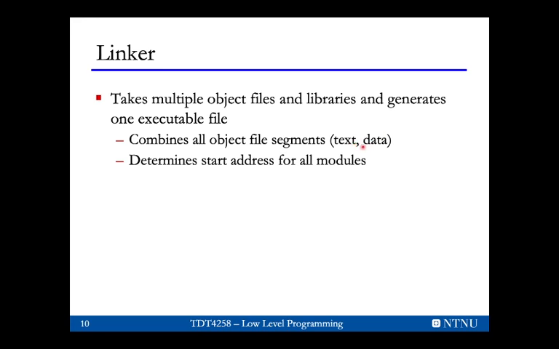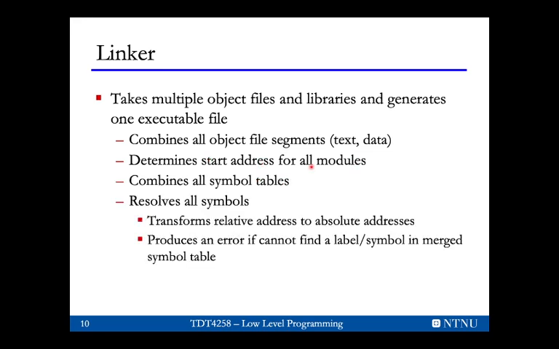Then it figures out the start address for all the modules, and then it combines the symbol tables. It tries to resolve all the symbols. And if this has been successful, so if there are no unresolved symbols, the linker can transform relative addresses to absolute addresses, so it knows where exactly in memory your data and code is located.